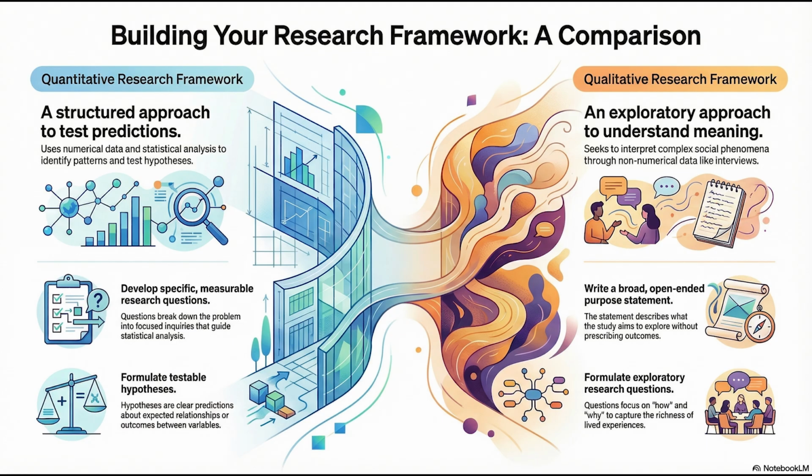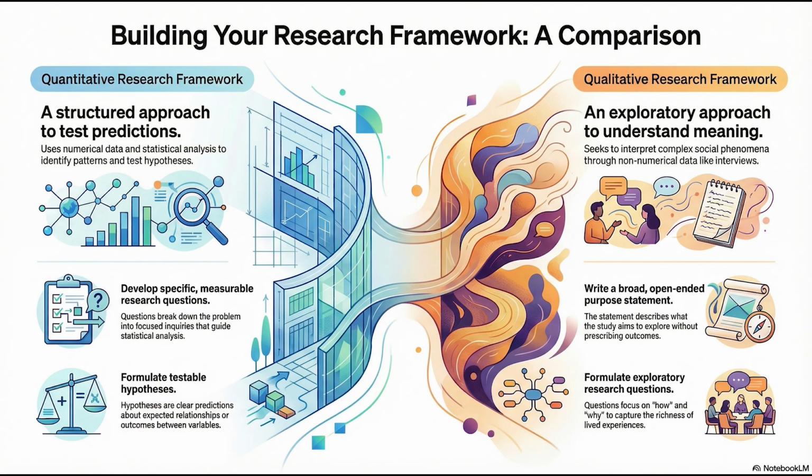But in a qualitative study, being random would actually hurt your goal. It would completely undermine it. You use non-probability sampling. You are deliberately, purposefully selecting participants based on specific criteria. So you're not looking for average, you're looking for insight. Targeted, deep insight. You might use purposive sampling to find, say, the 5 teachers with the most experience using a new tool because their rich experience is exactly what you want to explore.